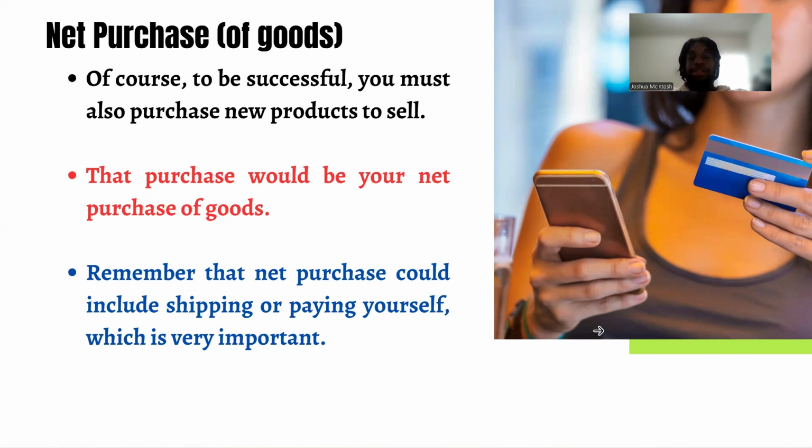You might pay yourself as an operating expense, or you might pay yourself inside the labor as a cost of goods sold. And then you might pay shipping as an operating expense, or you might pay shipping as a cost of goods sold. It really depends on where you want to put it. But the important part is making sure that now I have 25 t-shirts and I want to buy 75 more t-shirts so I can hit my goal of selling 100 t-shirts every week.